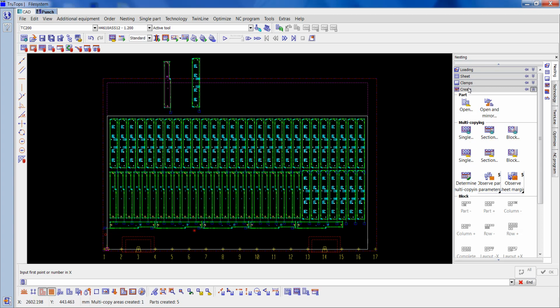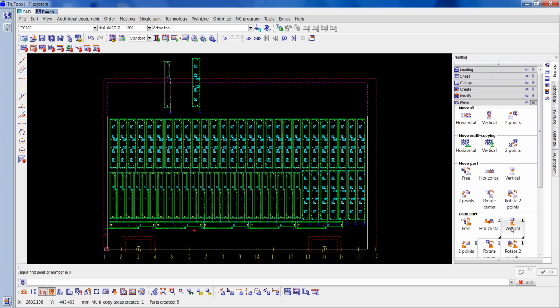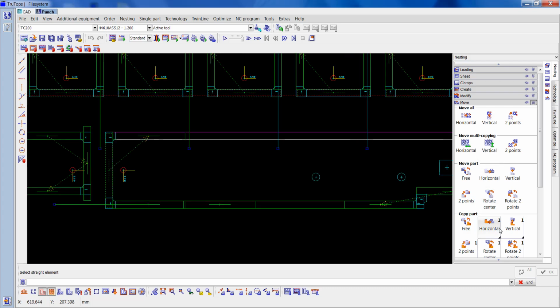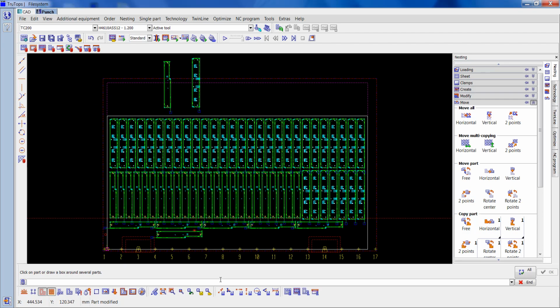So, go down to copy part, put in a 25 web width, and I'll go copy part vertical. I'll just copy a few more parts down there. So if that's 24, 25, 26, 27, 28, 29, 30, 31, 32, and that should make 35 of both of them.